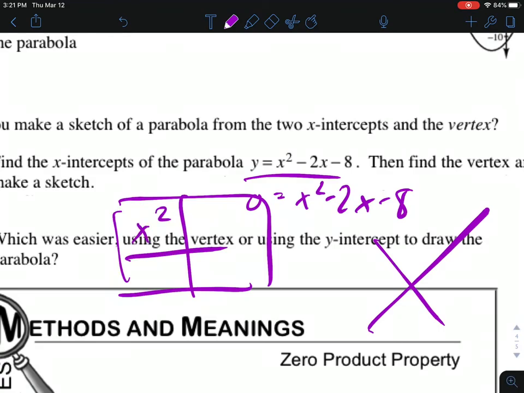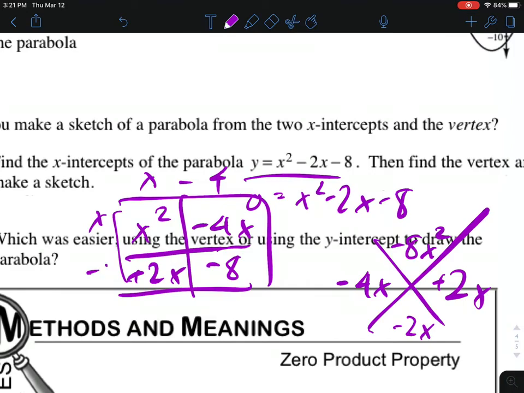X squared goes here, negative 8 goes here. What goes on the top of the diamond? Negative 8x squared. And the middle term here is negative 2x. And then you know that the terms are negative 4x and positive 2x. You fill that into your diamond, doesn't matter the order, and you realize that your side lengths look like this.